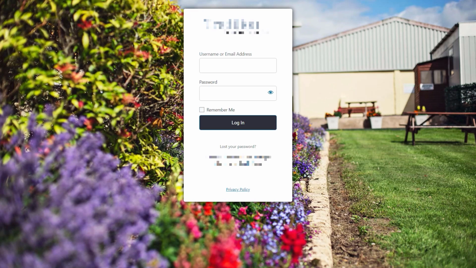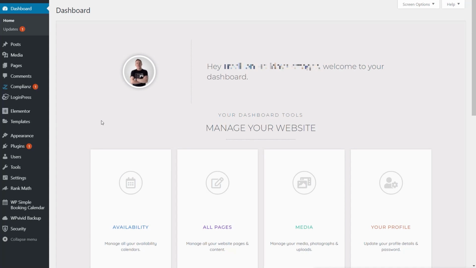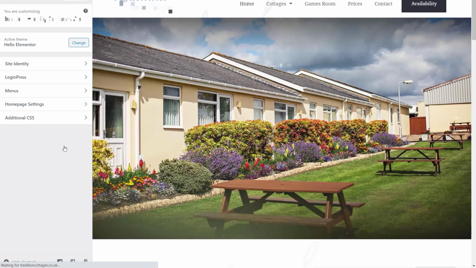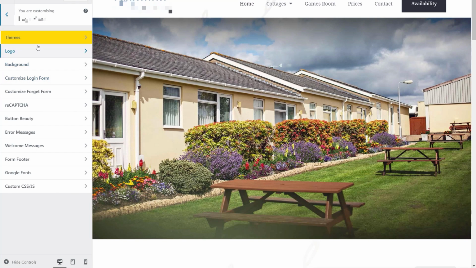One of the first things they're going to see when they actually go into the dashboard side of things. So I'm going to quickly log in and show you how easy it is to create something like this. Once logged in, to access the plugin, once you've installed it, simply come over to the customizer. So into Appearance and into Customize, and you'll have a new section inside there, no matter what theme you're using, called LoginPress.